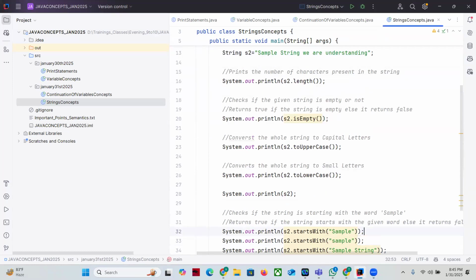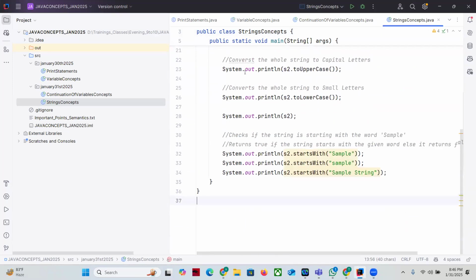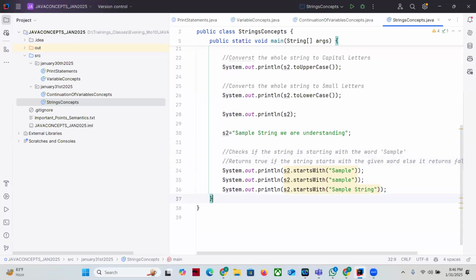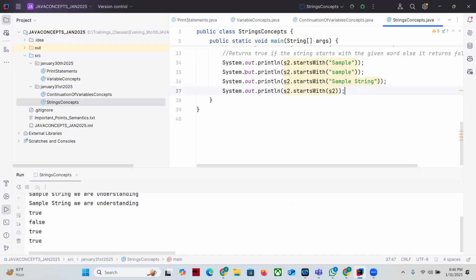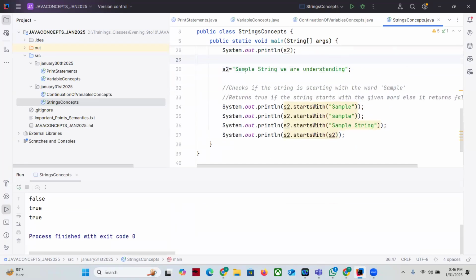It is again true. What is the answer for this? It is true because it is matching the entire string with the entire string. Clear? Yeah, it is clear.